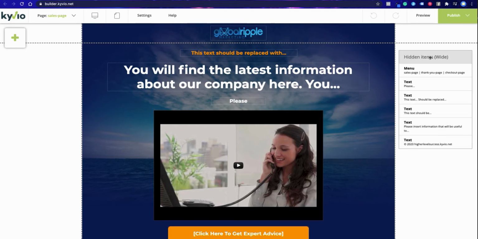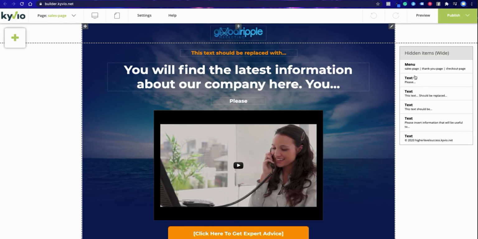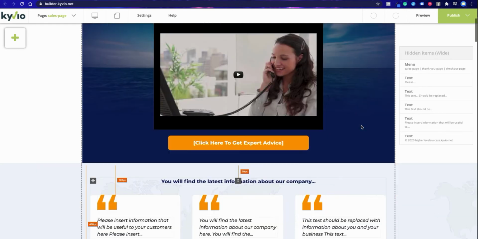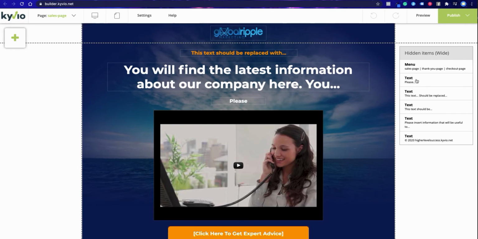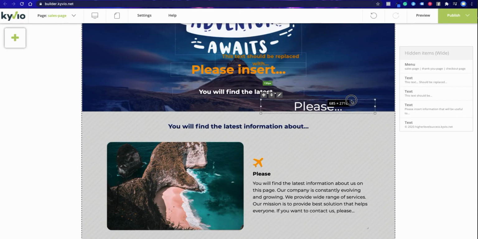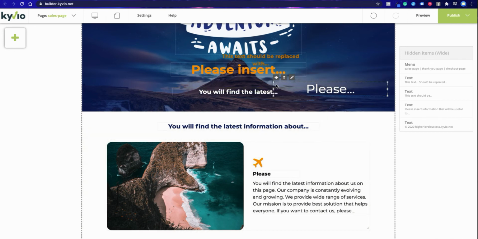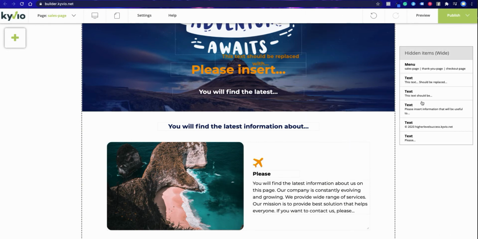On the right hand side, this little hidden item checklist widget, basically these are just different things that are hidden inside of here, maybe more like some suggestions or something. So if I click on one of these, see how it pulls this little element. But if I'm like, no, I don't need that, the best thing to do is just click on this little icon here and hit hide, and it's going to put it back in there as hidden. Okay.